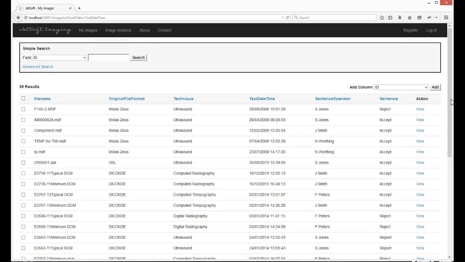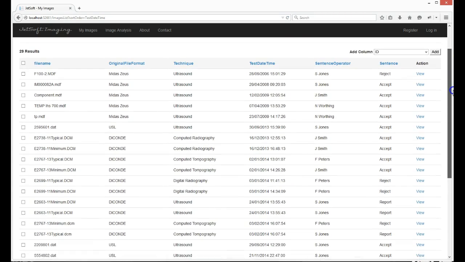This is the initial screen presented to the user once they have logged on. The first thing to notice about the screen is that we're accessing it through a web browser. Here we can see a Firefox tab open, but you can connect to the database using any web browser, Internet Explorer, Chrome, etc.